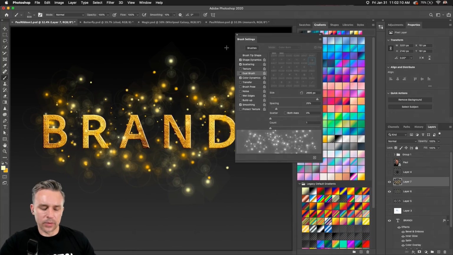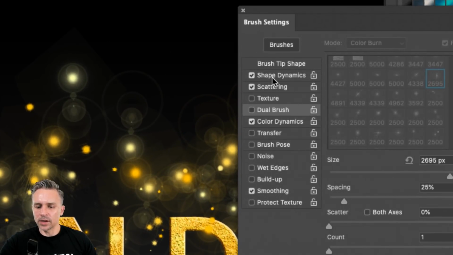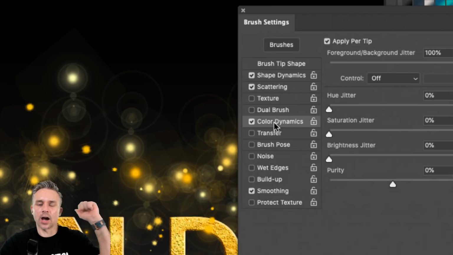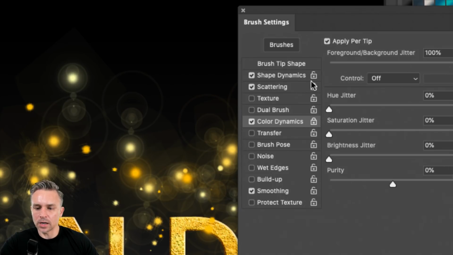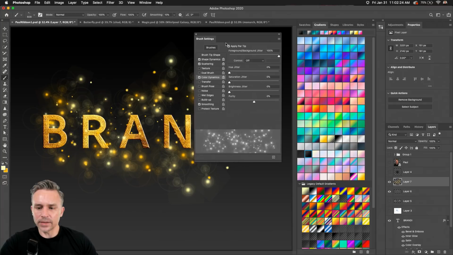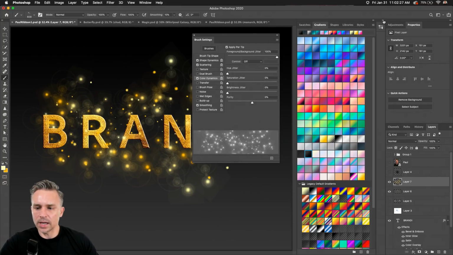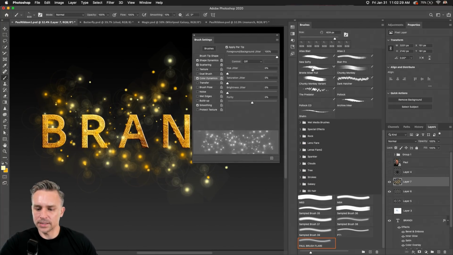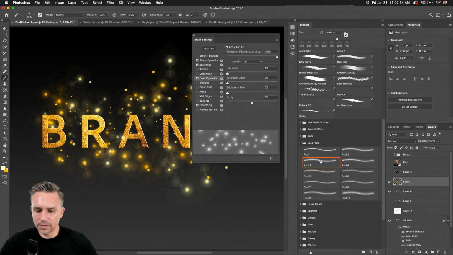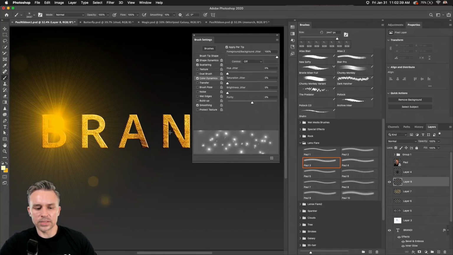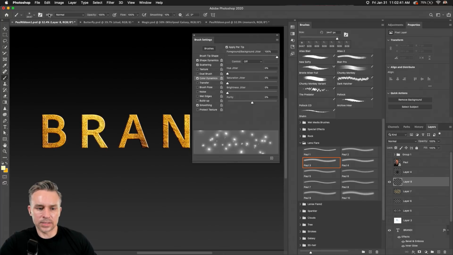A lot of times I'll play with brushes and I'll get these settings squared away because I always want to use the shape dynamics. I always want to scatter it, and I always want to change the size. So guess what? I could lock these into place. Lock, lock, lock. It's like, okay, I want to do everything I just did, but I want to use a different brush for that. So we'll go in and grab a different lens flare. This one, for instance. New layer. It locks down those settings, and now I can paint with this seemingly much larger brush.